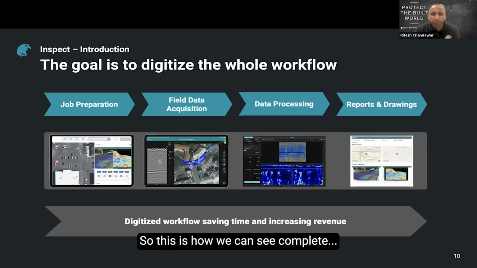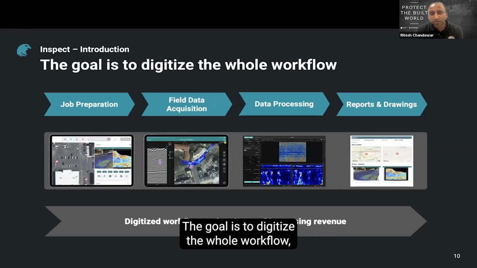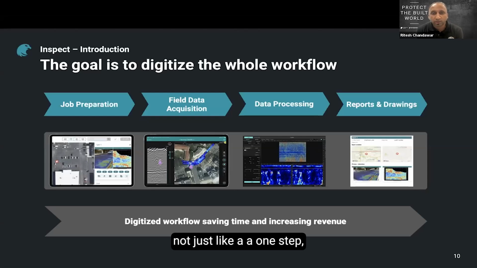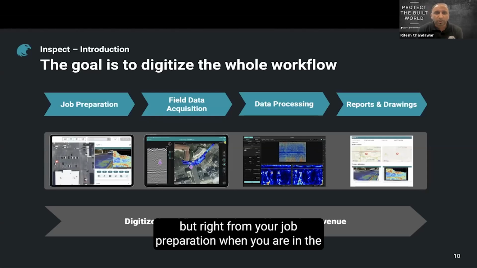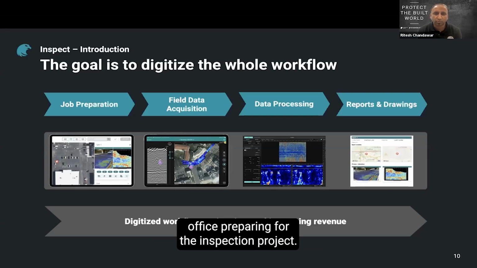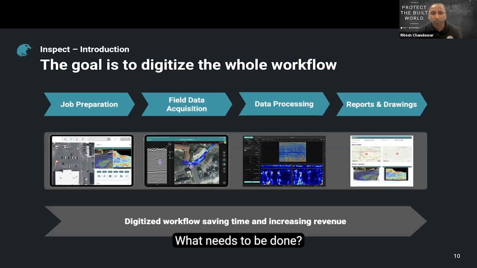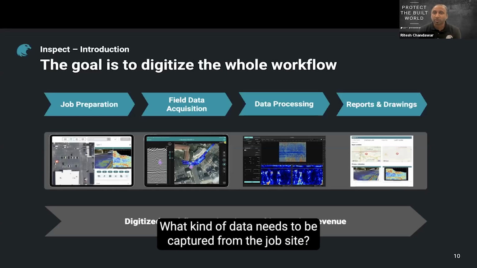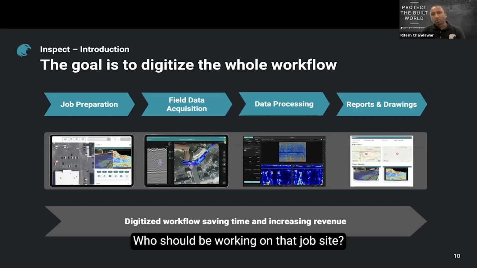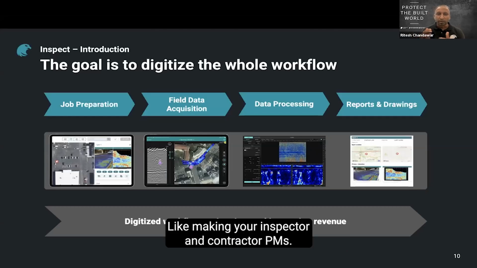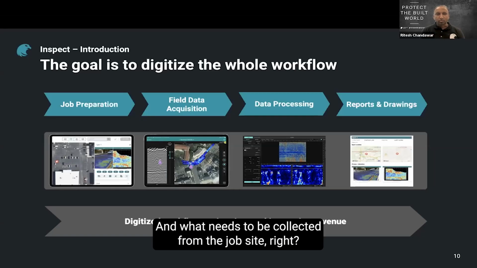So this is how we see a complete workflow. The goal is to digitize the whole workflow, not just one step, but right from your job preparation, when you are in the office preparing for the inspection project: what needs to be done, what kind of data needs to be captured from the job site, who should be working on that job site, like making your inspector and contractor teams, and what needs to be collected from the job site, right?